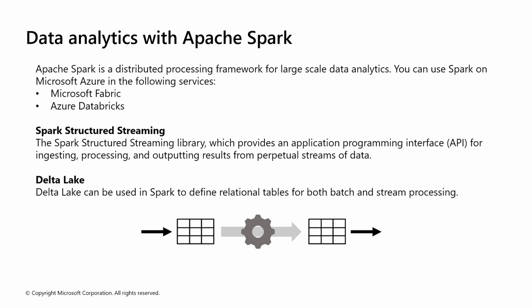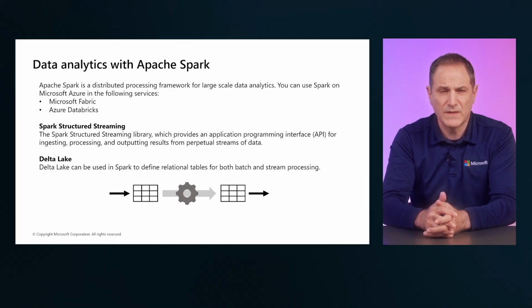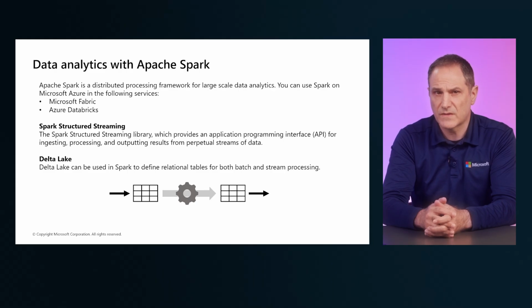You then define queries on that data frame just like you would for batch data. You can filter rows, select specific columns, or aggregate values, often using time-based windows. As new data arrives, Spark continuously applies the query logic and produces updated results. Those results are emitted as another data frame, which you can persist for further analysis, visualization, or downstream processing.